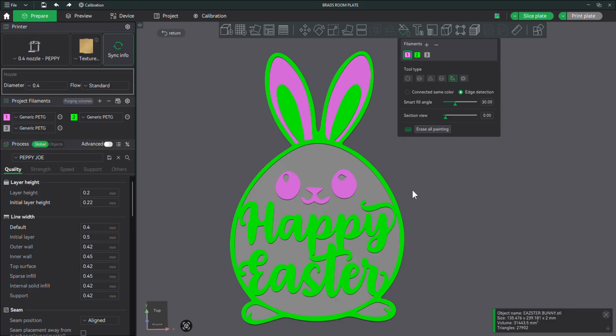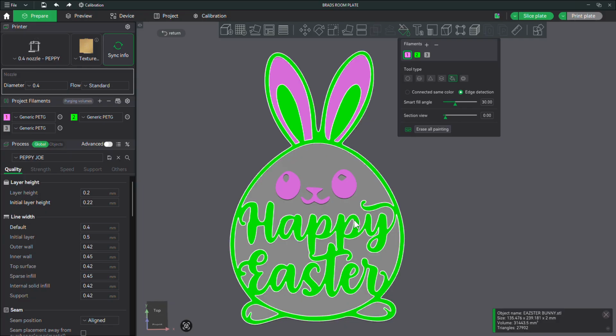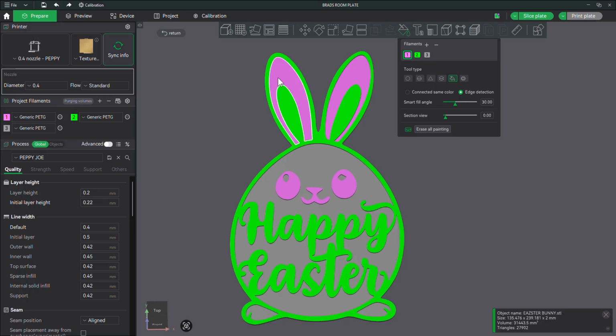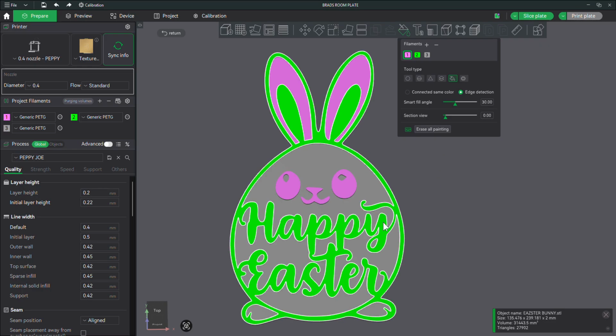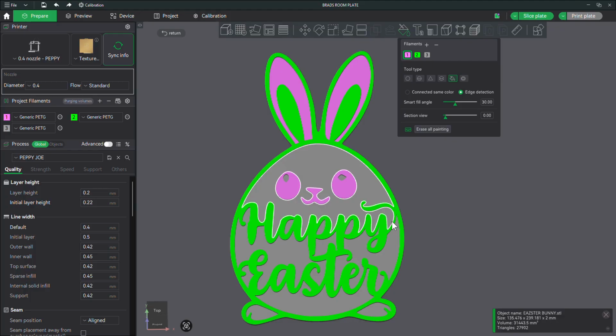Now, obviously, this is for demonstration, and this is just how to colorize the graphic. Like I said, if these weren't connected here, you could actually change the individual letters.